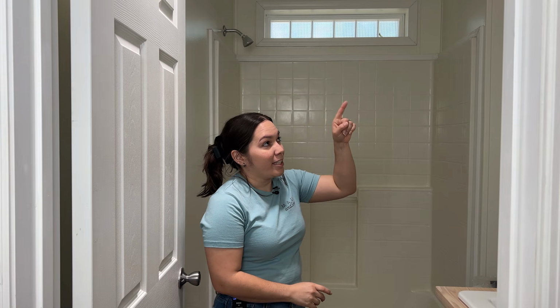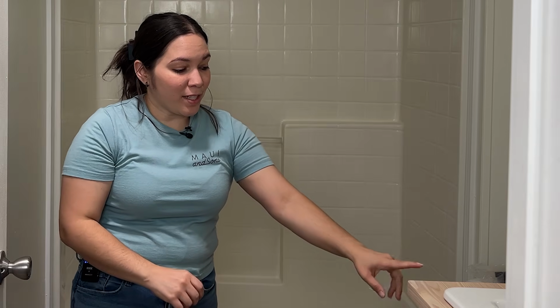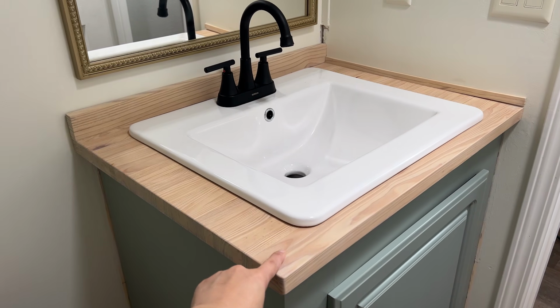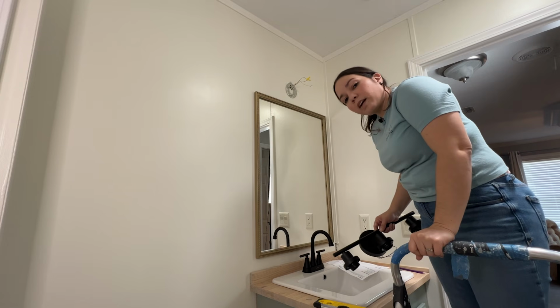So I have a lot to do today, but the first thing I'm gonna do is the vanity light up there because I wanna see what all of this looks like together. I haven't finished the countertop yet. I still have to do the clear coat on it, but before I take it outside to do that, I wanna do the vanity light first. I just realized I have a problem.